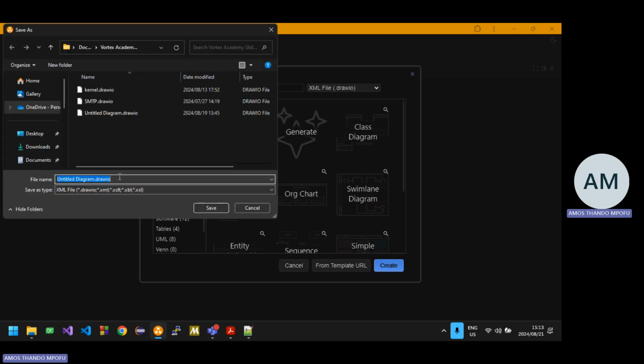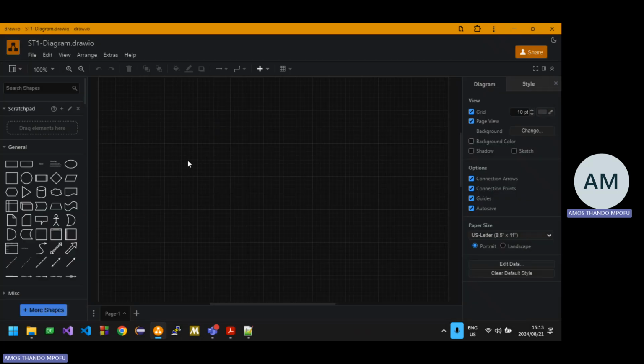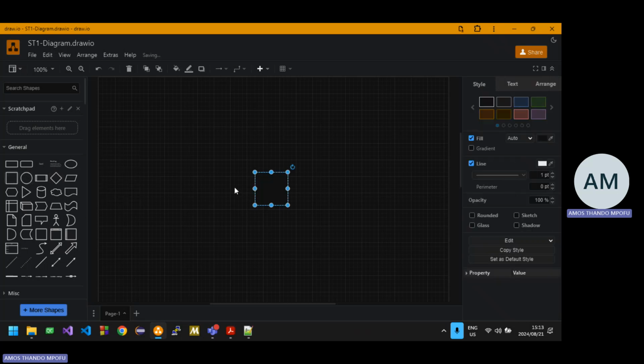So I'm gonna make this diagram. Let me give it a different name this time. Semester test 1 diagram. Okay, this session is gonna be a bit long, right? It's gonna be roughly 2.5 hours because there's a lot to cover, right? Yeah, I know you'd be like, yeah, it's fine. I don't need to know this.